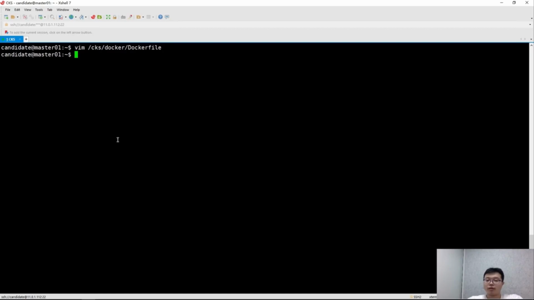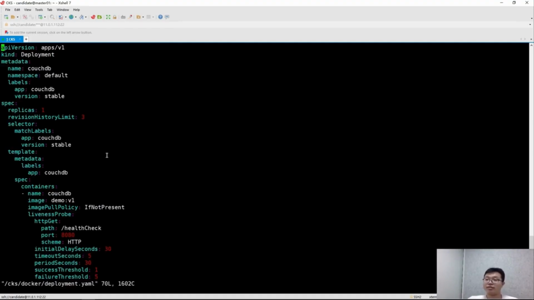First, let's proceed to enter our confidential CKS directory. Inside, the deployment in the Docker directory and the one outside in the YAML directory are the same, they're just 2 different files. Next, let's go in. For these 2 files, the Dockerfile execution method is of course different from the way we execute our other files. We won't go into that here because I'm afraid if I mention it, everyone will get curious and want to try it out, and if you end up with a 0 score, that wouldn't be good. So let's not talk any more about those execution methods. We'll actually use this later on, so let's just go ahead and edit it.